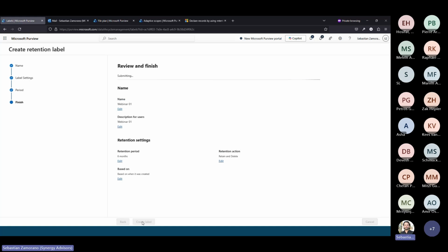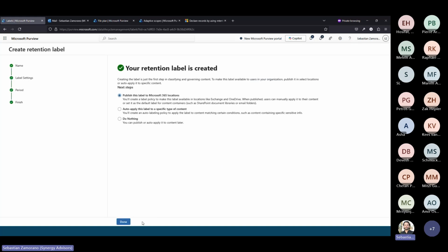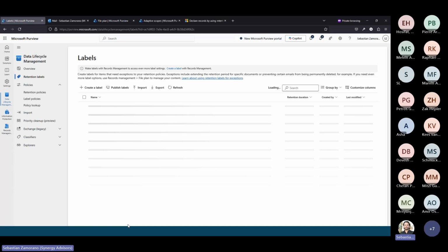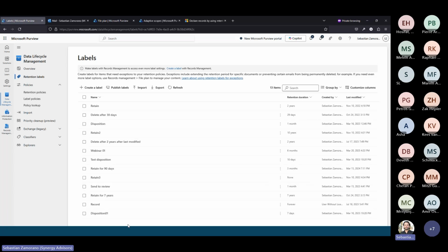When we create the retention labels, it is very similar to when we create the sensitivity labels. What I mean with this is you can have several labels, but if the labels are not published, or if the labels are not applied in a policy, or published in an auto apply policy, or published to end users, nothing happens.